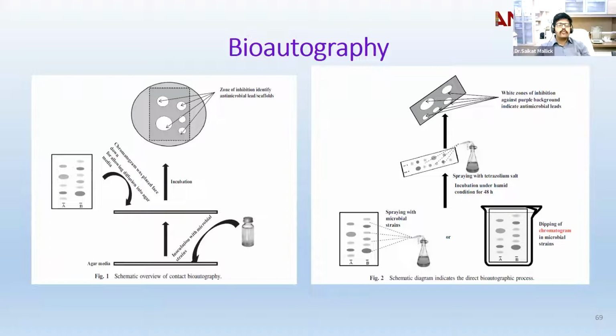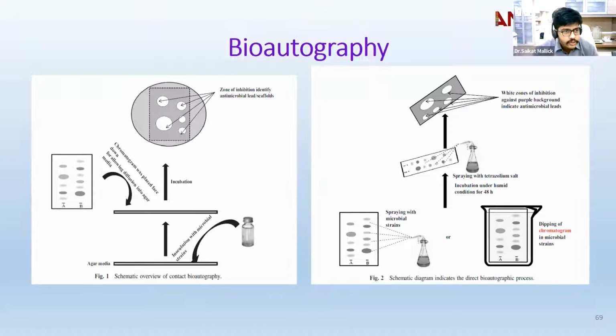Normally, there are two ways of doing this bioautography study. One, which I already told you, is where we have the bacterial culture in liquid form, and we dip the plate directly into the bacterial solution, remove it, and give some time for incubation. The incubation time is for the growing of the bacterial cells. Once the incubation period is over, you can find out whether you are getting a zone of inhibition. Now, zone of inhibition is for antimicrobial assay. Based on this technique, you can do many other assays. We'll go one by one.